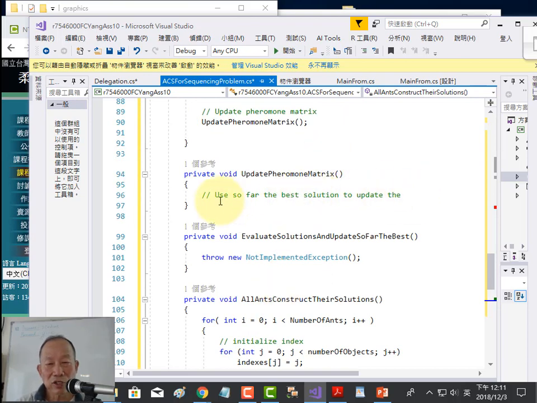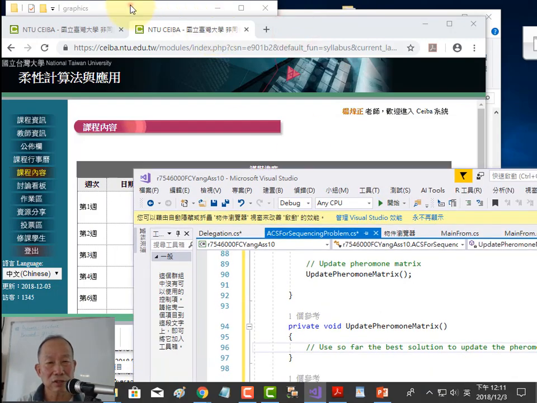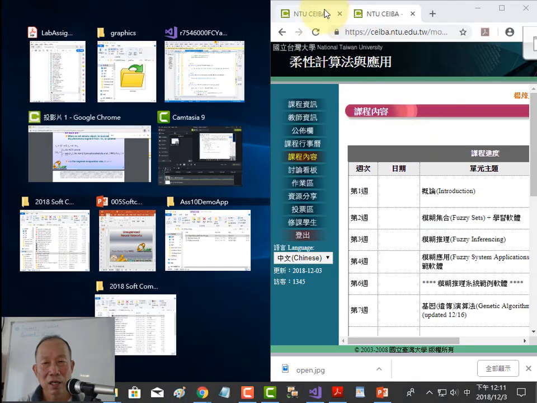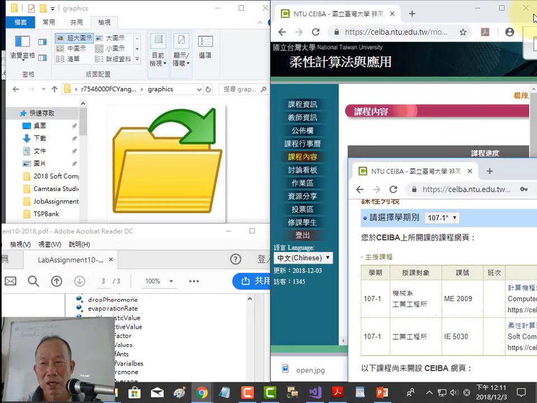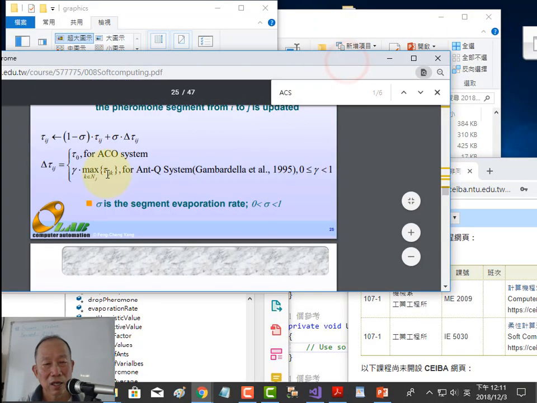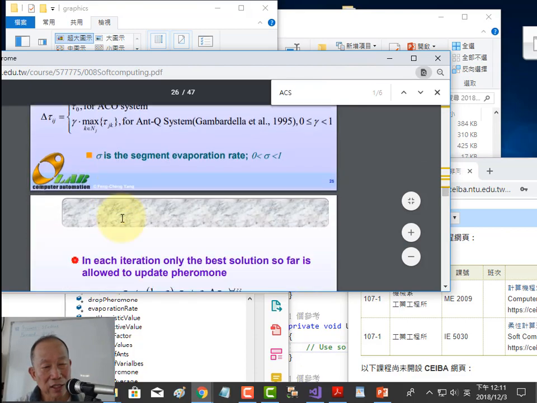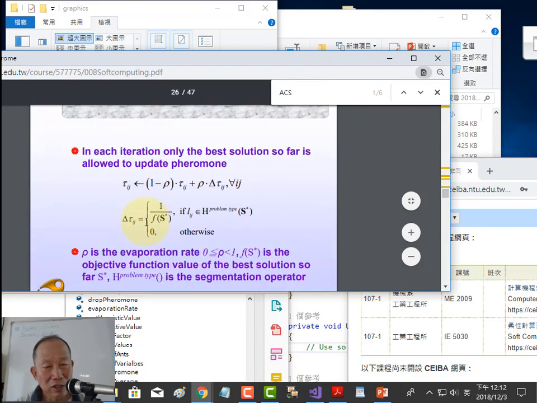Other pheromones simply use the so far the best solution to update, with the equations right here. All right, so this is stepwise, right? Stepwise updates right here, and the trail-wise is just iteration based. So you need the amount.